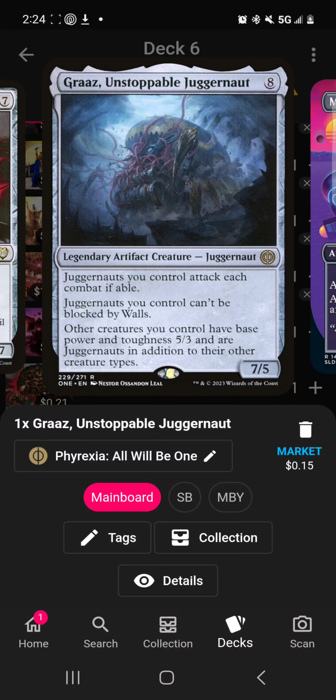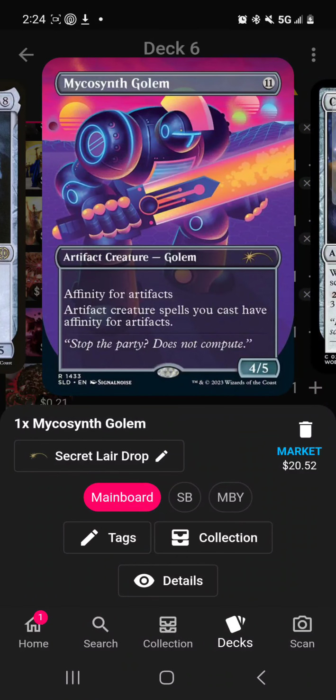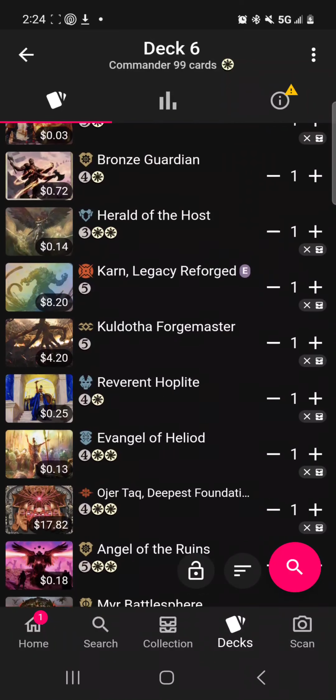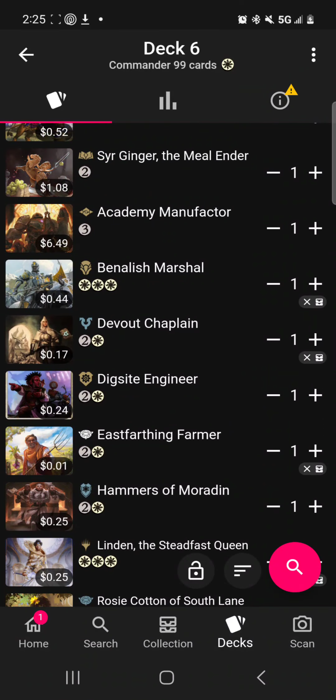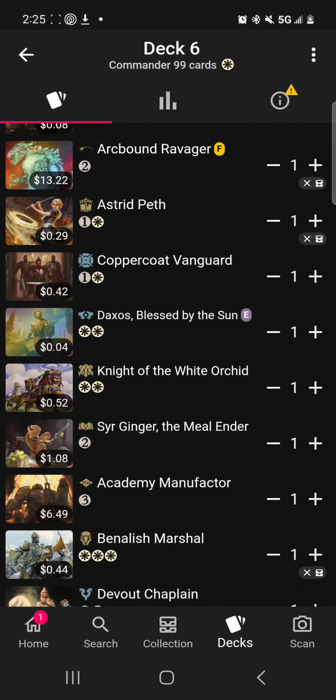Craz will turn all of your 1/1s into 5/3s. It's a little nutty. Mycosynth Golem gives all of your artifact creatures, which I think we have 10 or so, affinity for artifacts, which, actually, let me just count. So we got 1, 2, 3, 4, 5, 6, 7, 8, 9, 10. Yes, there's 10. So that's 10 things gaining affinity for artifacts, which is pretty strong.